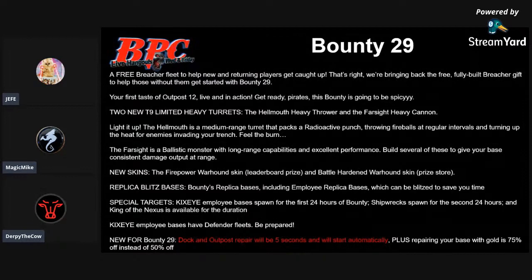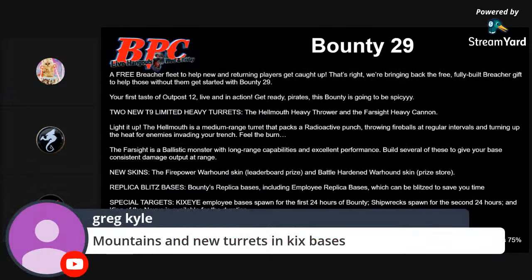And Greg saying in chat here that the Kixeye employee bases also have the new mountains. Yeah. I think Robinson Biggins said his base looked like K2.